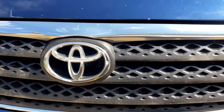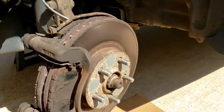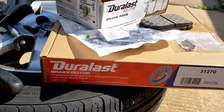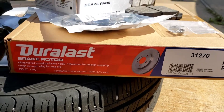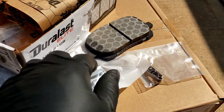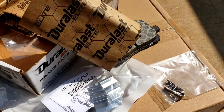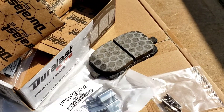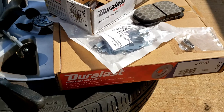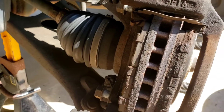This is a 2005 Toyota Corolla S brake pads and rotors change. We're using the Duraless brand, specifically the Duraless Elite pad — the best ones they sell, about $60. It comes with new hardware, new clips, grease, and these cool brake pads with little dots in them. Those dots are supposed to help break in the rotor better and make up for gaps if you're using an old rotor, but we're going to use new rotors.